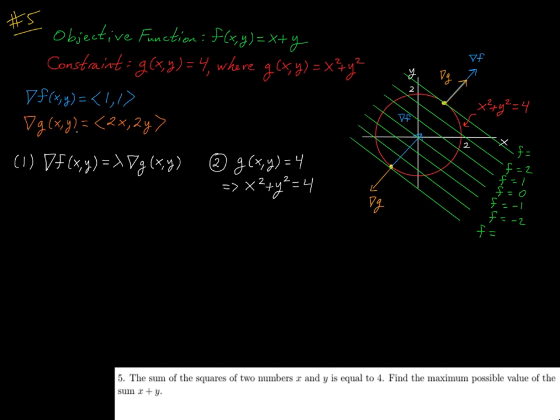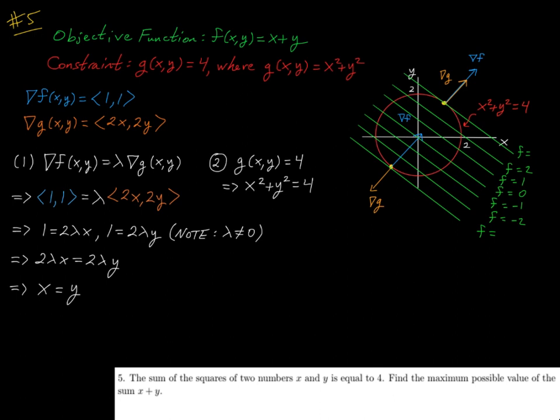And to find those, we're going to set things up as follows. We find the gradient of f, well, that's just 1, 1. Find the gradient of g, that'd be 2x, differentiating with respect to x, and 2y. And then the two equations that our points have to satisfy are this equation, we need the gradient of f to equal lambda times the gradient of g, and this equation, g of x, y is equal to 4. That's just the constraint equation, which again is x squared plus y squared is equal to 4.